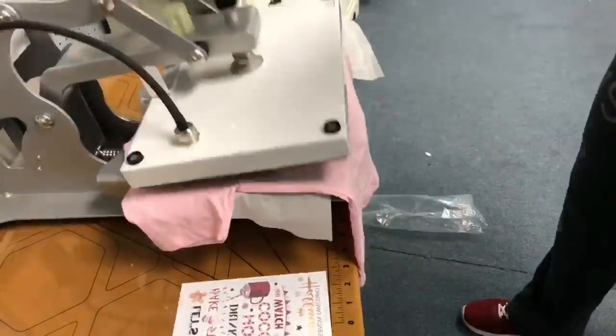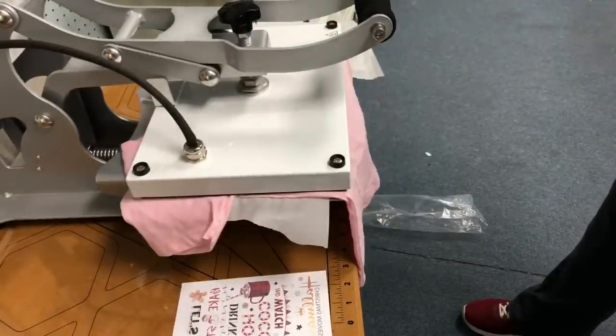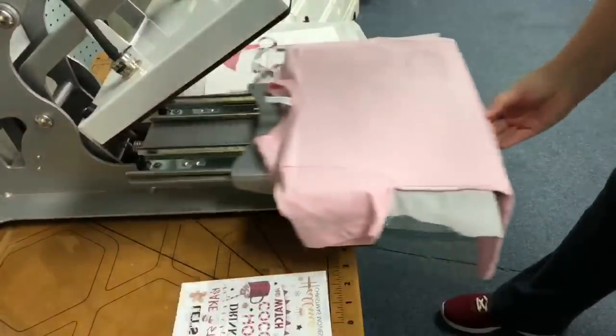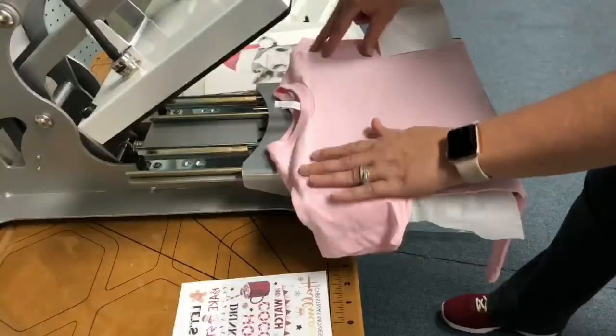I'm going to go ahead and pre-press just to get out any moisture, because one thing with sublimation, there is a big difference, and you do want to get out any moisture, or you can end up with some bubbles or something, I think. And then you want it to be flat. So that looks good. Making sure it's still straight.